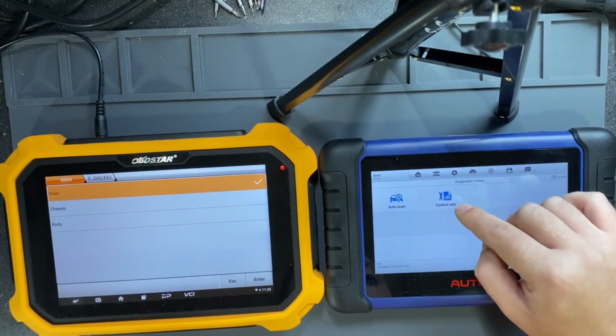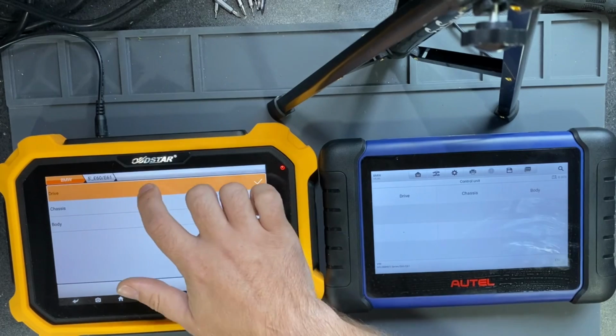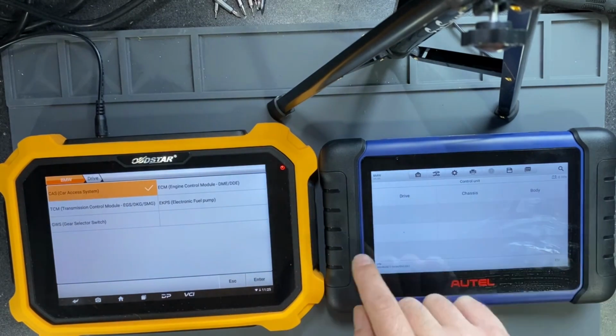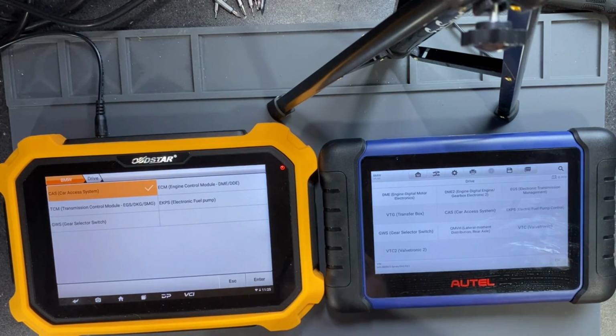You can go on diagnostic, control unit, drive. We see also the drive control unit. And we have a little bit more.